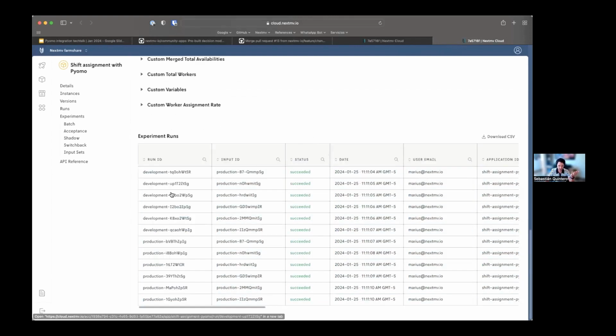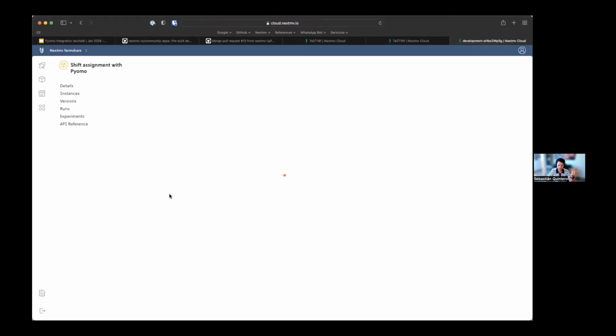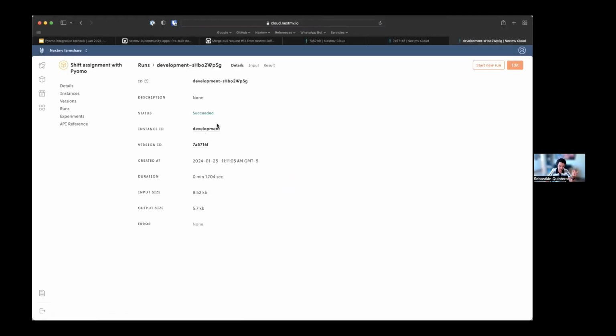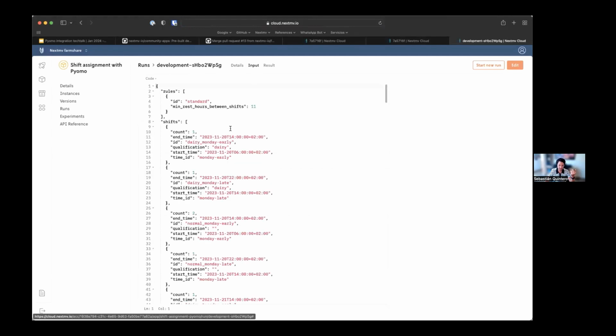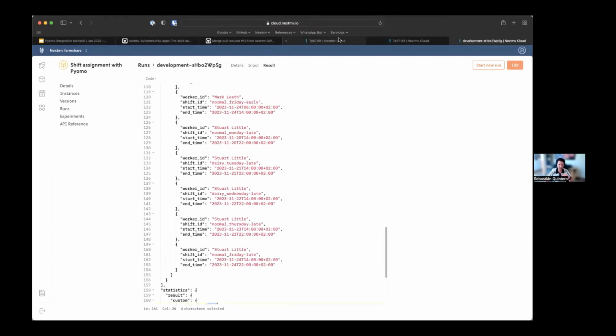If I take a sample look at any of these runs, I have the details of my run, the input that I used for that, and the result. So, okay, this had an optimal solution and it used CBC because that's the default solver that this app is using. So what I'm actually going to do now is I want to know what happens if I use GLPK.